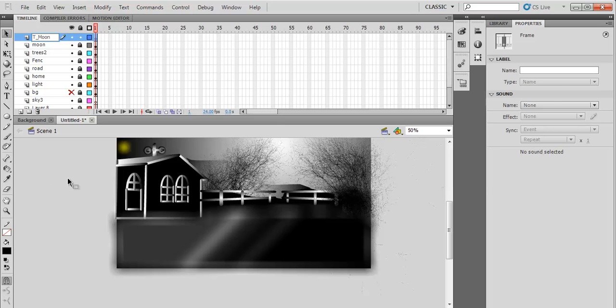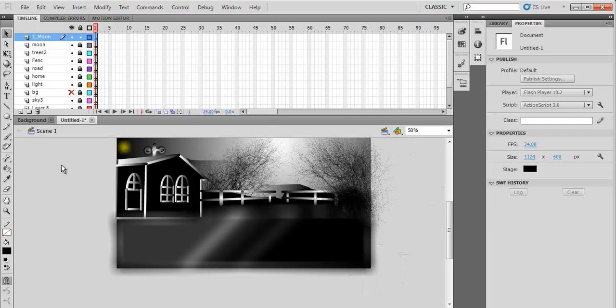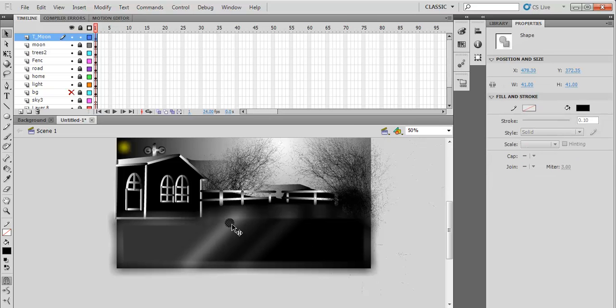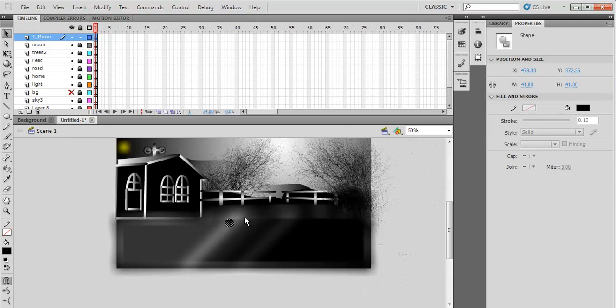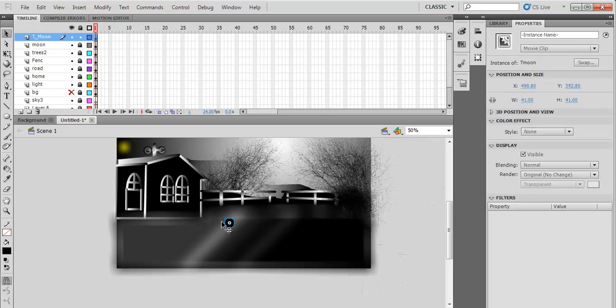There. Now right in there, paste the moon there. Maybe convert that to symbol as well. T_moon. Yep. Now move the T_moon, move it right here.